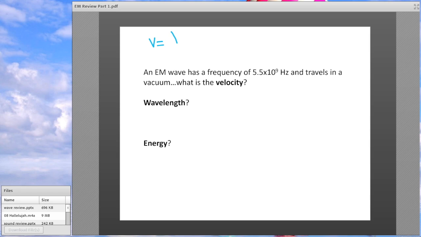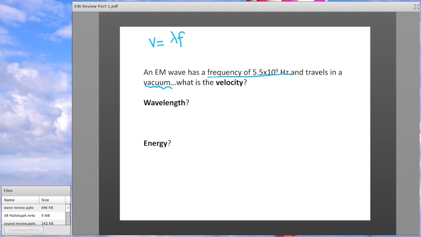But c is technically like E equals mc squared, if you've heard of that Einstein formula. That c in there is the speed of light in a vacuum. That's this guy. So that's where Einstein got that. So that 3 times 10 to the 8 is basically the speed of light, or the speed of an electromagnetic wave in a vacuum, any electromagnetic wave.